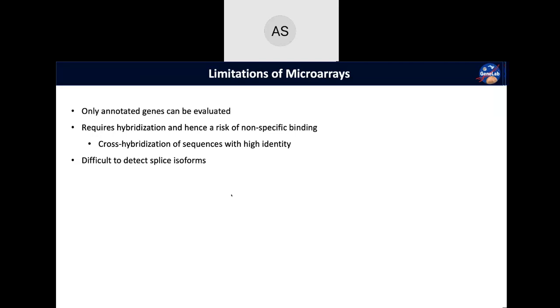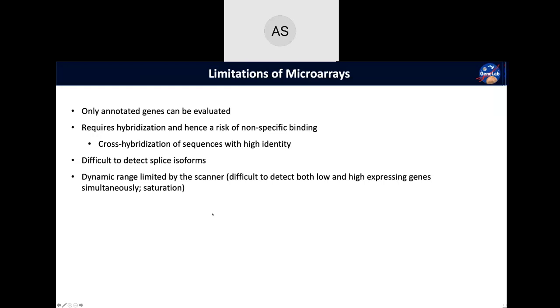But some genes will have different flavors, if you will, in which some transcripts will contain all of the exons, and some will only contain some of the exons, but not all. Because of that, those sequences are going to be pretty similar in the different isoforms of that transcript, which will make it difficult to tease out and detect using this method.